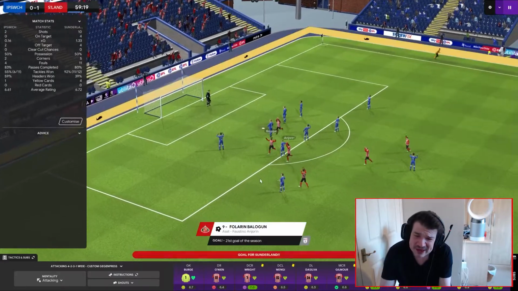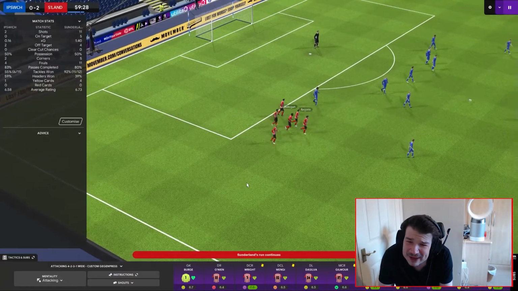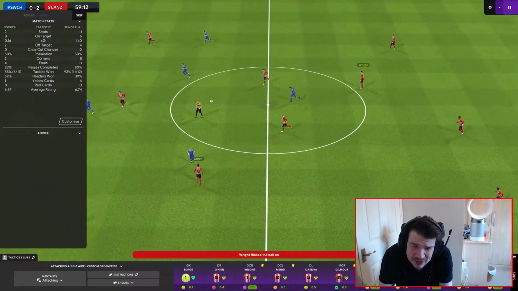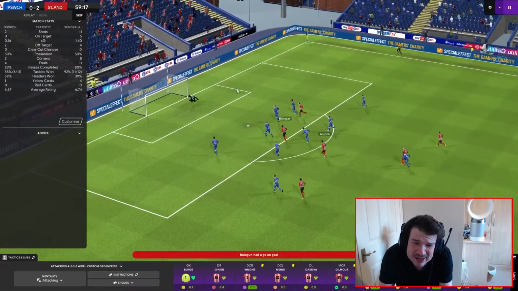Balogun, oh, what a goal that is. That is lovely from Sunderland there. And Anjorin with a lovely little flick ball through. Let's have a look at this again. It's a bit central, if you know what I mean, but Green to Anjorin. Flicks it past his man, and then Balogun picks up and slots in the back of the net.